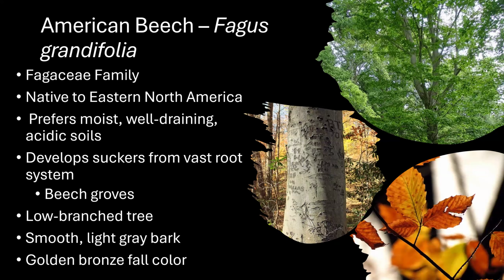Now, when you're looking at these trees, some of the characteristics, and we're also going to kind of talk about this into the next slide too, is this is a relatively low branching tree. And you've probably maybe seen some quite big old specimens that you can hang around with. It's definitely a beloved tree, I would say, with children. Although one thing that's not so pleasant, I'll say this, is unfortunately some of the vandalism that children or people may unfortunately cause the American beech.